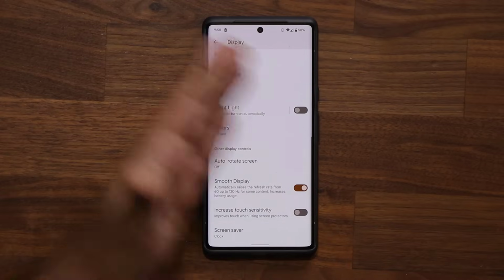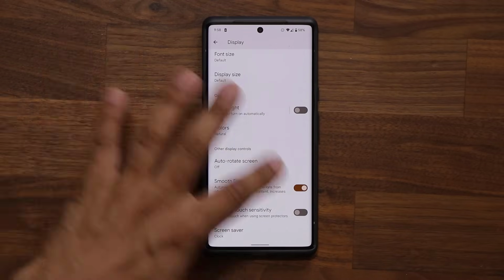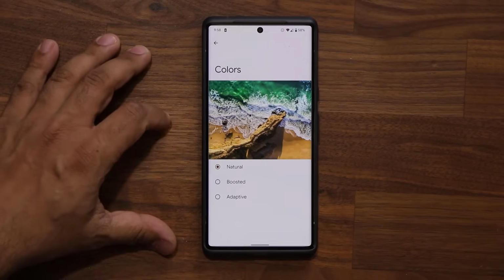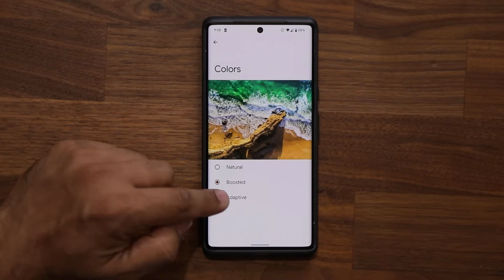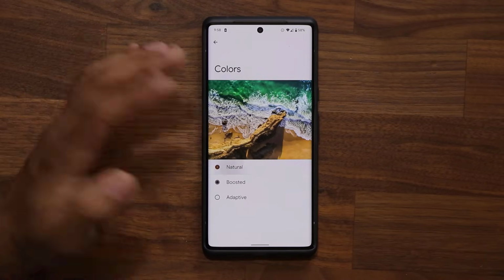In summer, you don't need this, and if you don't have a screen protector, you don't need this. But if you're having any problems, boom, and you're going to be good to go. And I always recommend you come to your display, go into your colors, and pick the tone you like. You got the natural, you got the boosted colors, and you have the adaptive colors. It's all going to be up to you just to get that photo and make that decision.